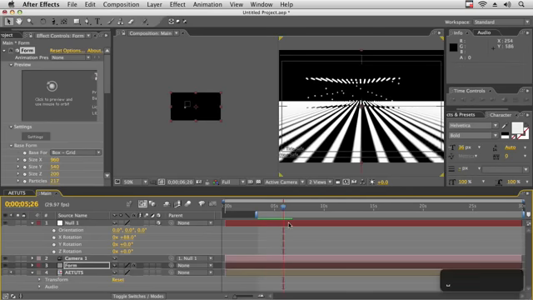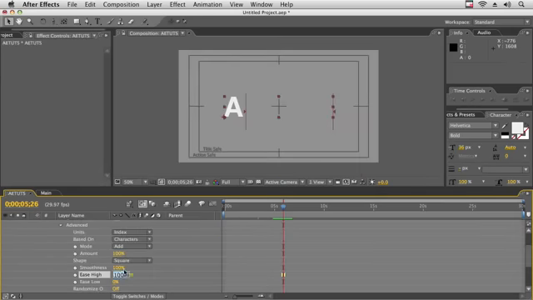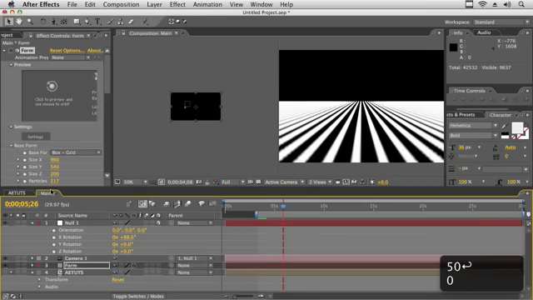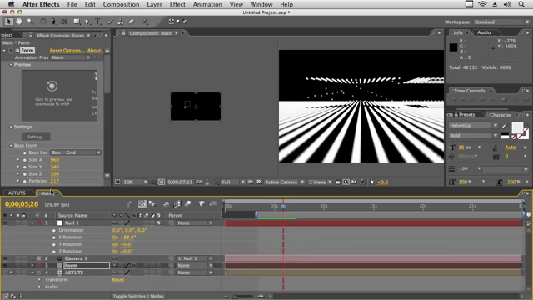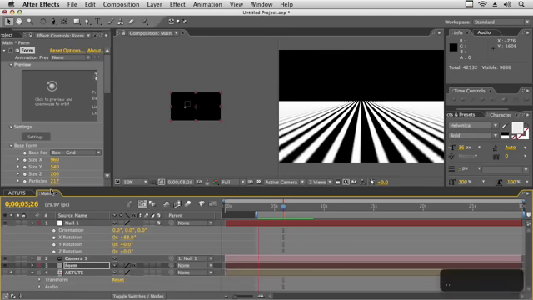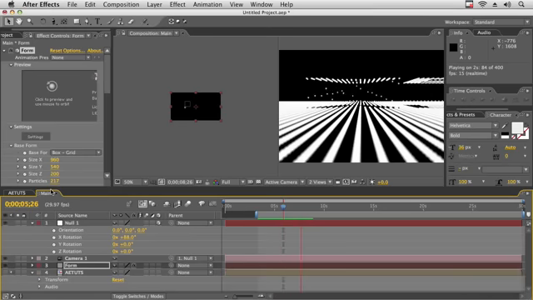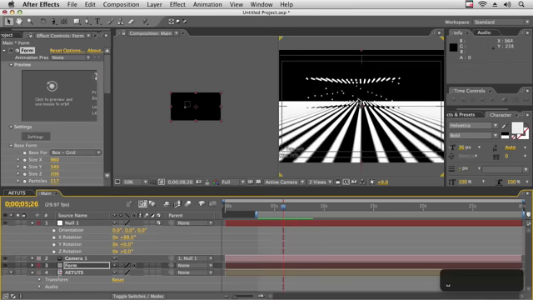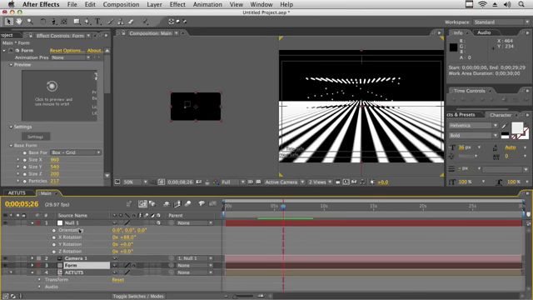See that? It just rushes back up, which is a little bit too far for what I want to do. So if I split the difference and set this to 50, the text is going to now dissolve up in a nice fast fashion, but then not totally slam into the top. Okay, so as you can see now, it's starting to look like the way I want it to look. Okay, so what I want to do now is set my keyframes for the camera.